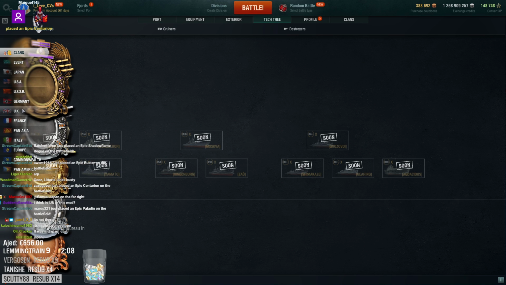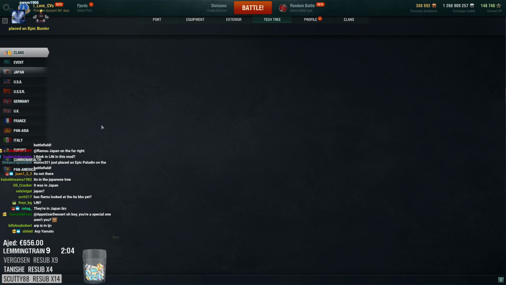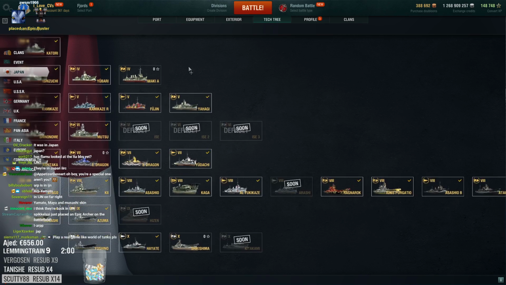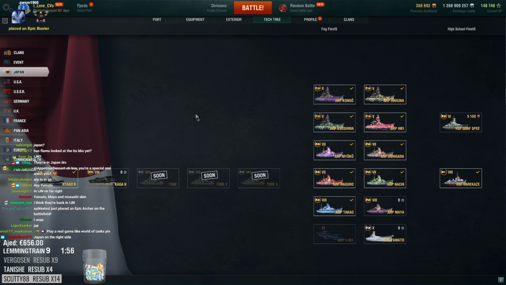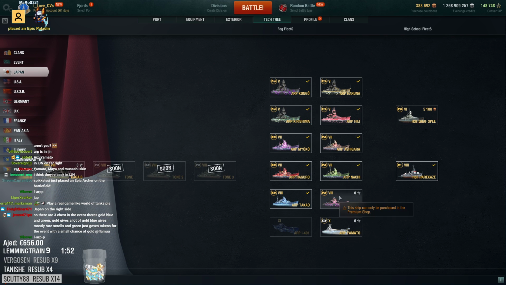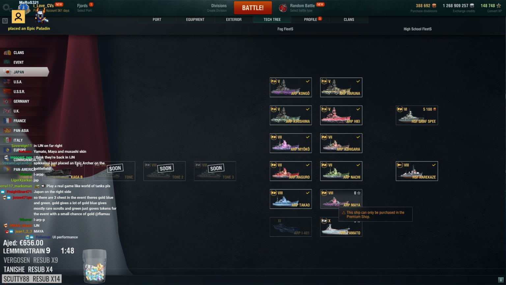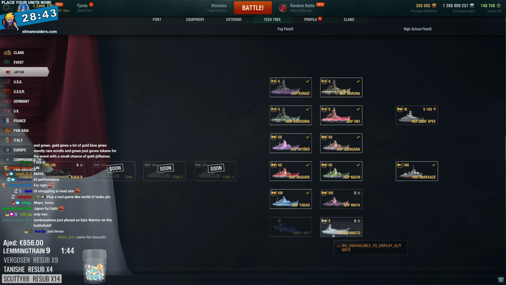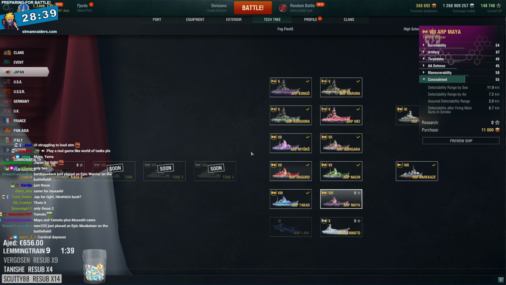I think it's under Japan. Yeah, under Japan, far right. That would make sense. How far right then? Oh, there, here they are. So which ones have they added? Which are the new ones? The Yamato is new, Maya is new. What else is new? I think only those. Let's check out Maya.